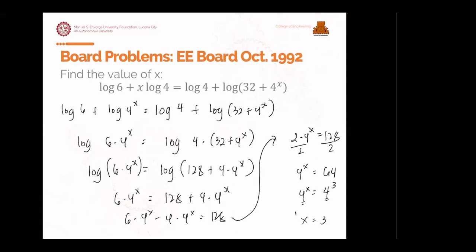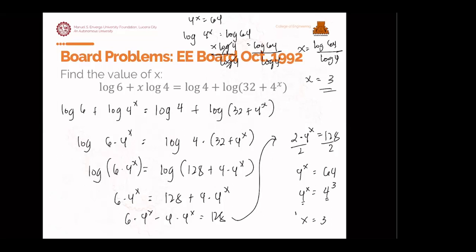Kung hindi makuha yung ganito, na pwedeng i-try is, di ba, naka-raise 4 to x equals to 64 na tayo. Ngayon, pag ilo-logarithm ulit natin ang 64, then si x bababa natin. x logarithm of 4 is equals to logarithm of 64, and then log of 4 lang tayo. Okay? So, si x is equals to log of 64 over log of 4. So, your answer should be 3 also. Okay? So, ito yung final answer natin.